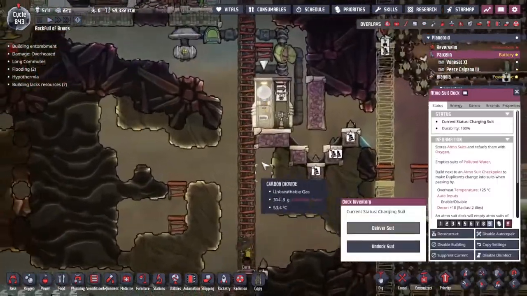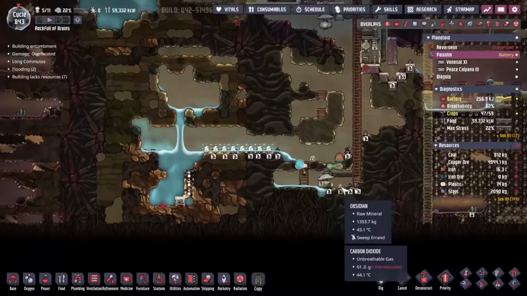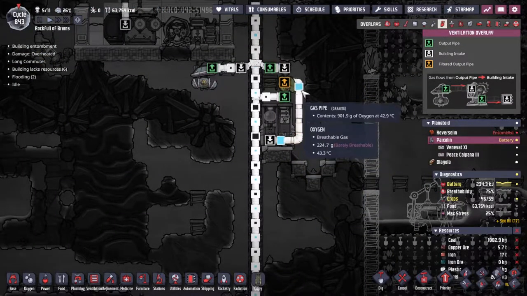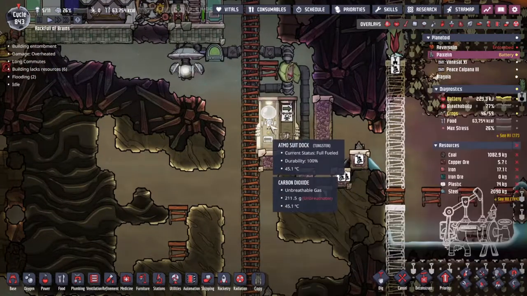Also, this atmospheric suit has been put into its dock, so we're going to start working on this area again very shortly. Gas flow could be faster for this oxygen. We are definitely having lots of empty gaps, and this atmospheric dock is screaming for more, but I think we're okay.